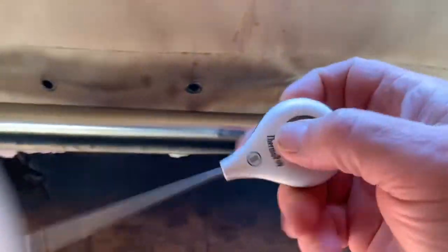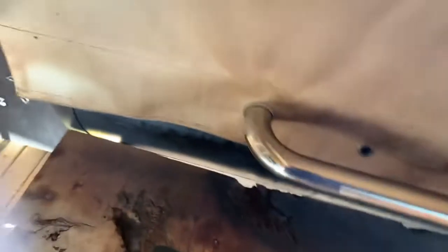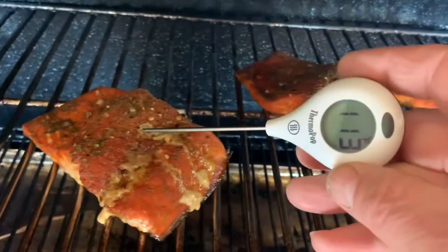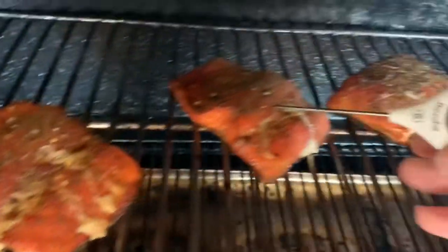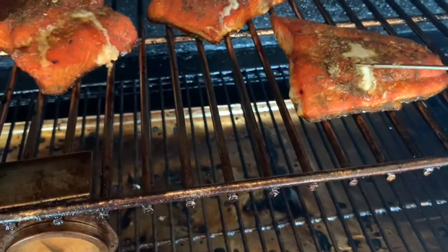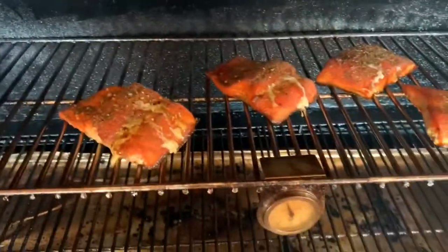It's been 15 minutes. Let's give them a check here and see what kind of temperature we're at. They look beautiful — see that fat starts to come out of the top. That's when you know they're right there. Still a little on the underside. You could eat it right now, I'm telling you, they'd be fantastic. 120... 120. This one's probably higher since it's a little thin end piece — 131. So maybe another five minutes and then we'll pull them off.